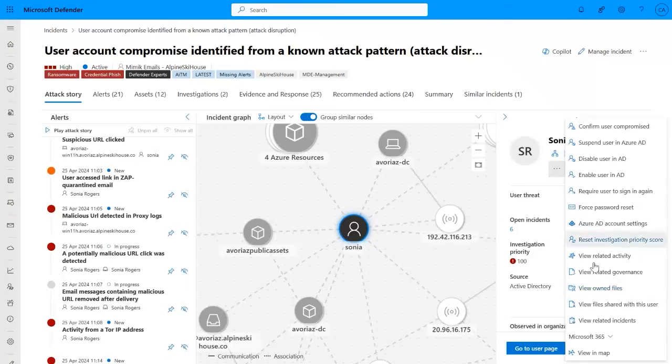There's a bunch of other miscellaneous things in here which aren't directly related to the response actions we're talking about, and it depends whether you've got Microsoft Defender for Cloud Apps deployed. Predominantly, we can look at things like the owned files of the user. We can look at shared files and so on. All of that's coming from Defender for Cloud Apps, which might be interesting as part of an investigation. You might want to see, this user's been compromised, what files have they got access to? That's going to be interesting from an investigation point of view. They're not response actions that would fall in the typical SOC response action, but they might be interesting from a peripheral point of view.